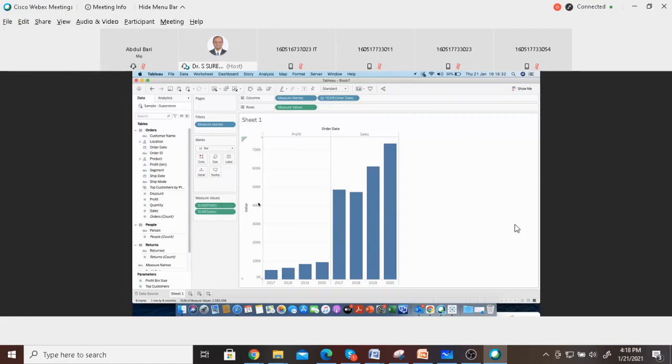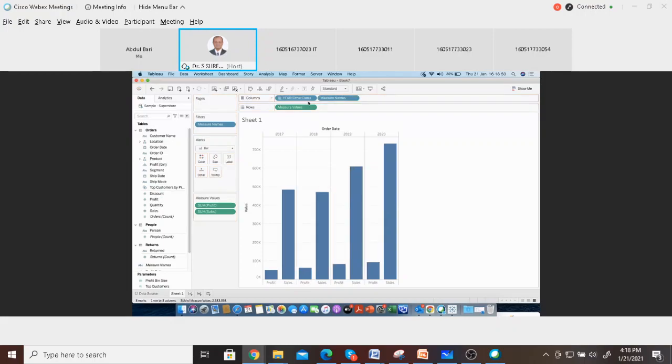Now, since we would like to view the sales first and then the profit, see in the plot over here, it is profit and then sales. But we want to view it the other way, sales first and then profit. So I'll take this year and place it before this measure name. Now the entire plot has got reshuffled. So it is the year of order date, measure names, and the row has the measure values. And we have got two bars side by side over here. Yes or no? Is it fine?